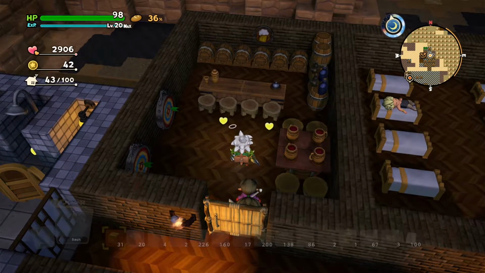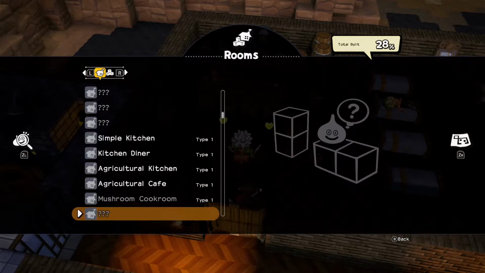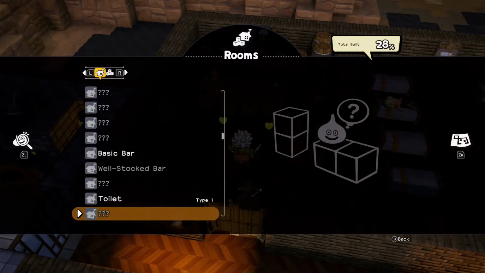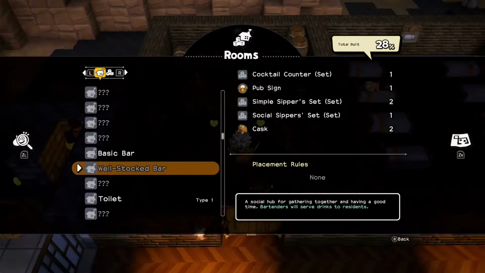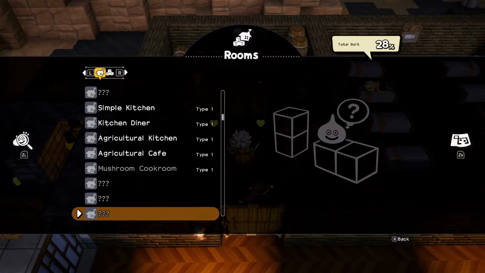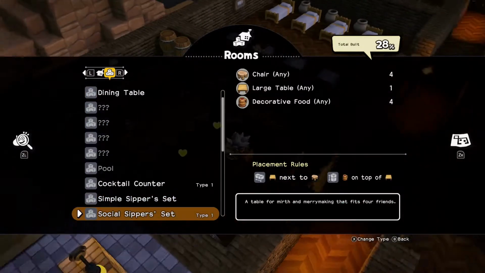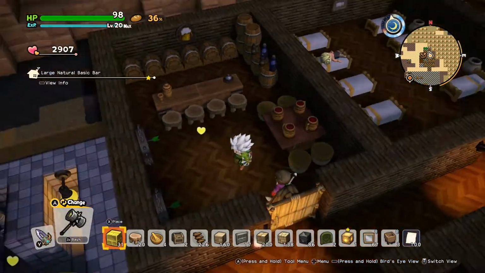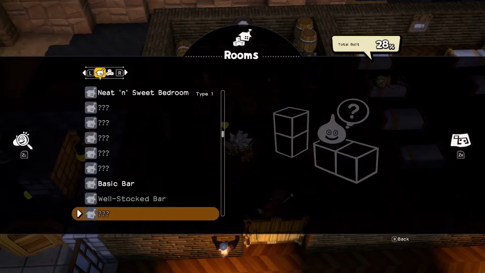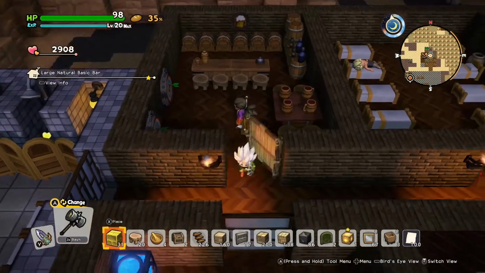So what do I need to get a well-stocked bar that I don't already have? The agricultural cafe. Yeah, that's what you needed. That's the difference. Well-stocked bar needs a social sippers set. And that's what I'm missing, because I have simple sippers sets. No, this is the social sippers set. I need a simple sippers set on top of it. And I need 2 of them, don't I? Yeah. Which is a little bit harder to do. But anyway, that's that.